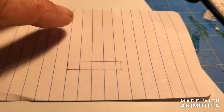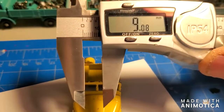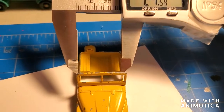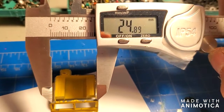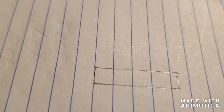All right, here's an update on the window for the little Jeep. So what I did was I took my micrometer and, let me see here, here we go. If you don't have one of these and you do this wonderful hobby, you need to get one. So what I do is I'll just measure the width, which is roughly 24.89. I've already done it, so it's pretty exact. And then I'll do a line, and then I'll do the sides, and then I'll connect them.